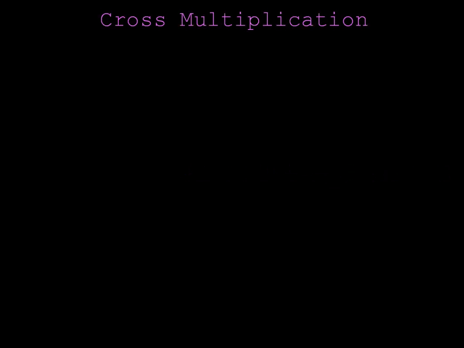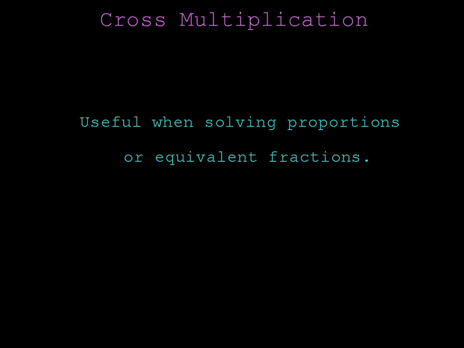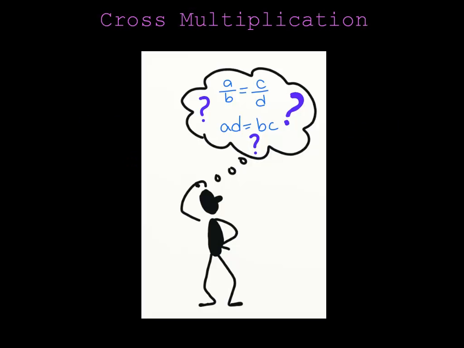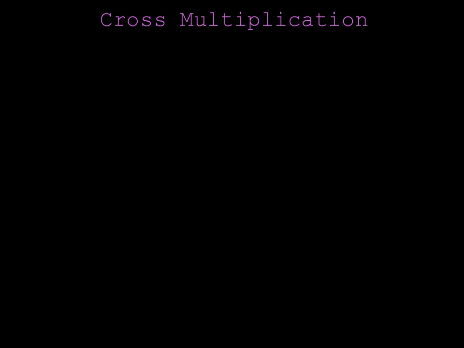Hi, in this video we are going to talk about cross multiplication, which is a very useful technique that you can use when you're working with proportions or equivalent fractions. Now, we're not going to try to prove cross multiplication here. That's actually a little bit more difficult than what we need and definitely more abstract. Instead, I'm going to give you some examples so I think you'll believe that it works, and then we'll do some problems to see how cross multiplication works in practice.